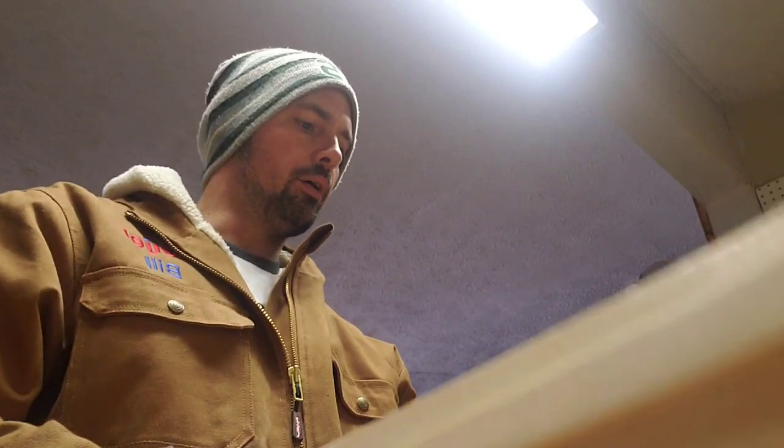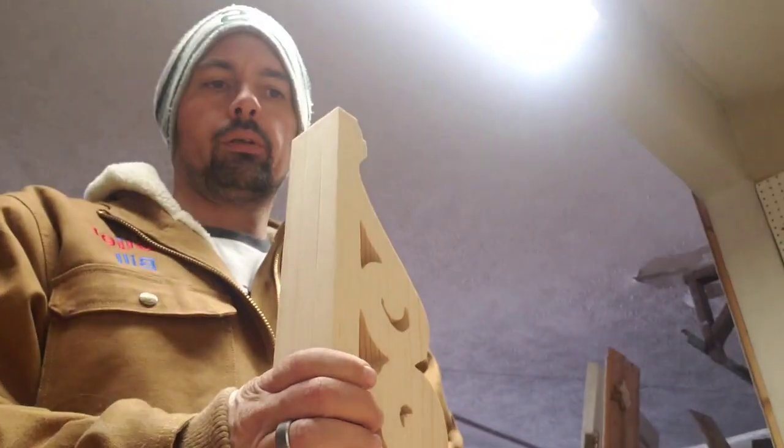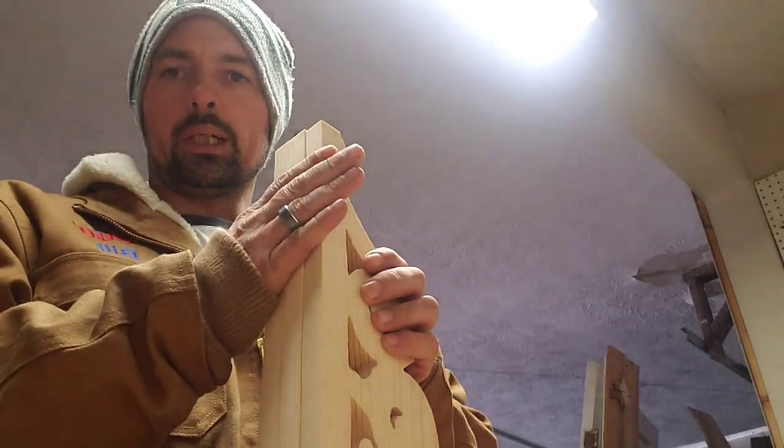All right, hello again. Since last time, I cut out another set of corbels. So now I have two sets. All I'm going to do now is glue them together. So there's still a lot of work to do. I'm going to glue them together.